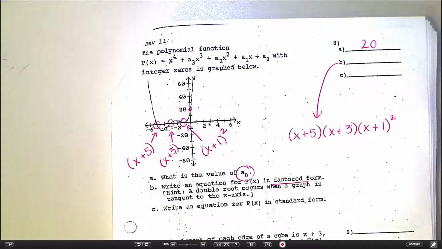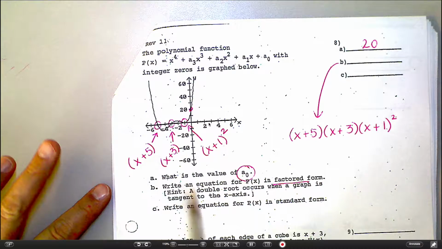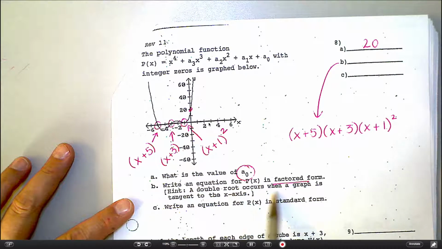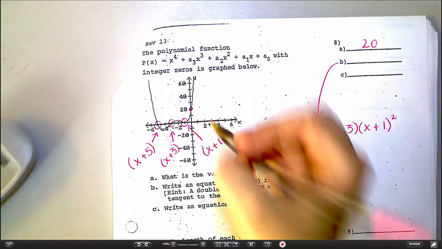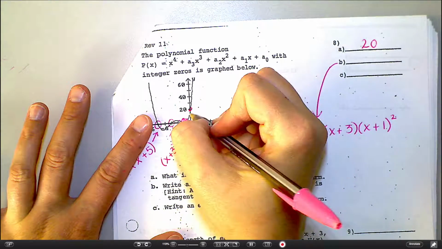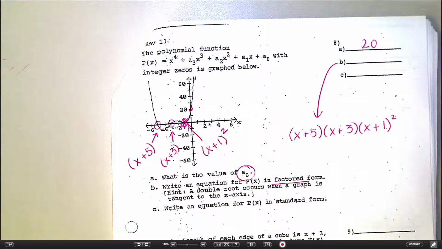Allison? Oh, I just have a question. Sure. Why is it squared? There's nothing with double roots on your exam. But this told you that a double root occurs when the graph is tangent to the x-axis. Tangent means it just hits it and keeps going. It doesn't actually go through it. See how right here it just touches the axis, and of course I scribbled all over it. It doesn't actually go through it. Anywhere that happens on a graph, that's considered to be a double root. That root counts as 2 separate values. You just have the same value twice.